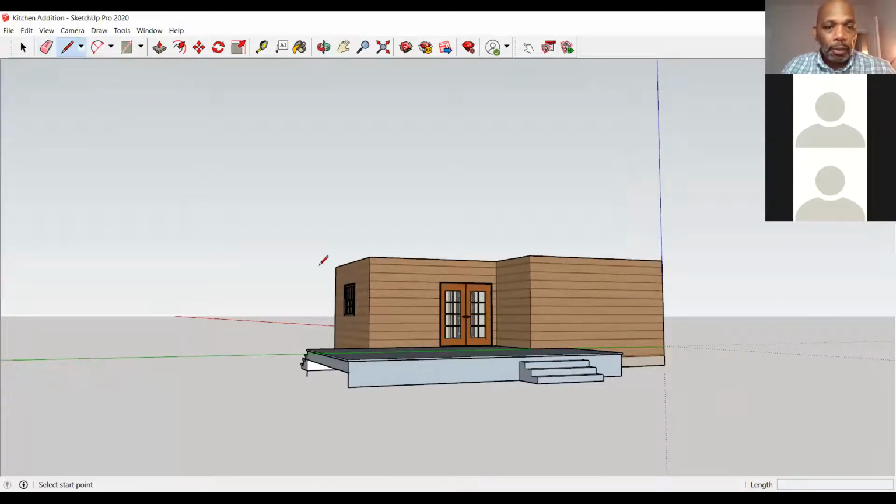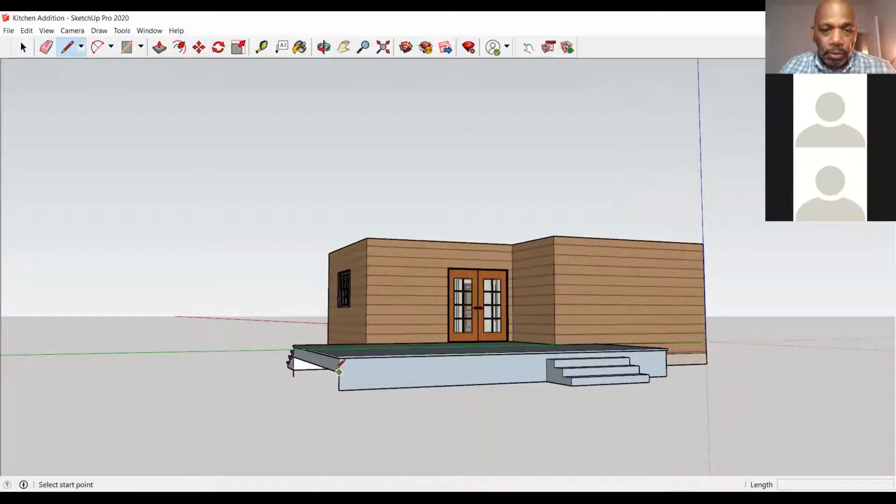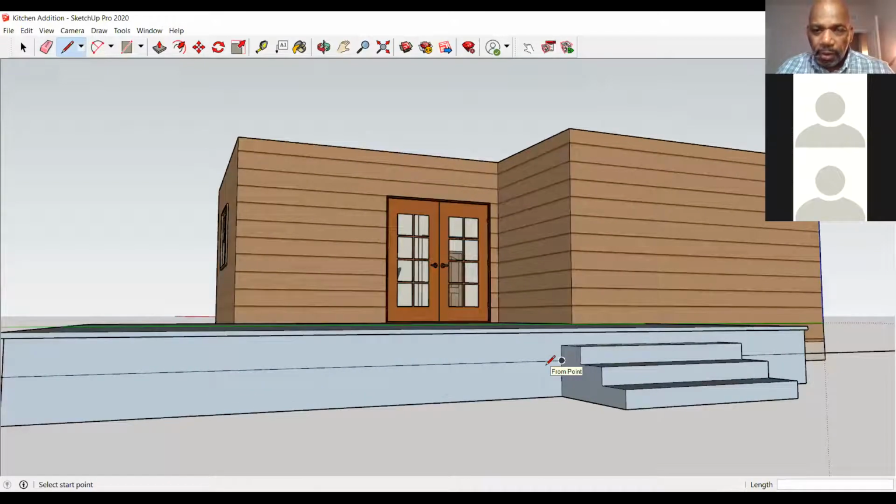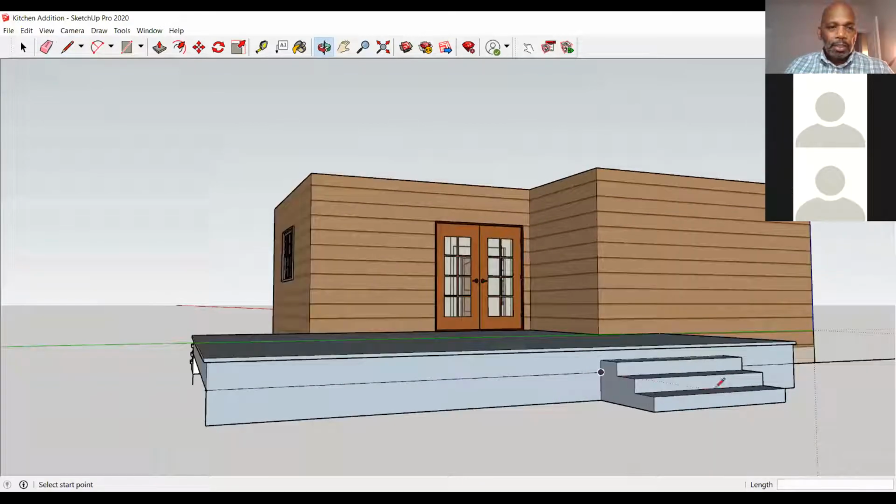Okay, so now I'm gonna come over here and draw a line. So I draw it all the way through. Good. Okay, like that. Keep it on axis. And okay, good. So I should be able now to erase this line here, and this line here.